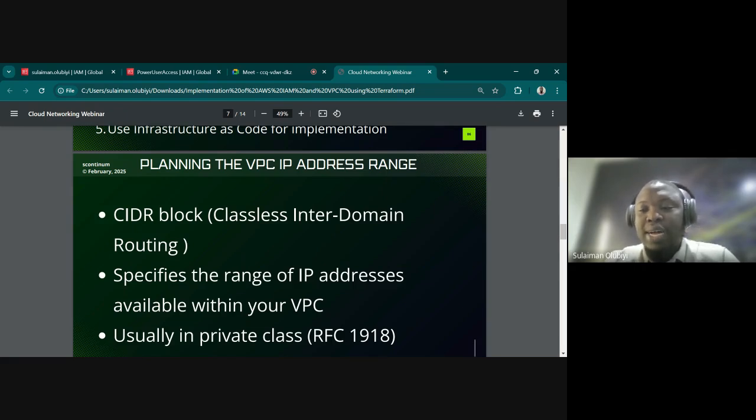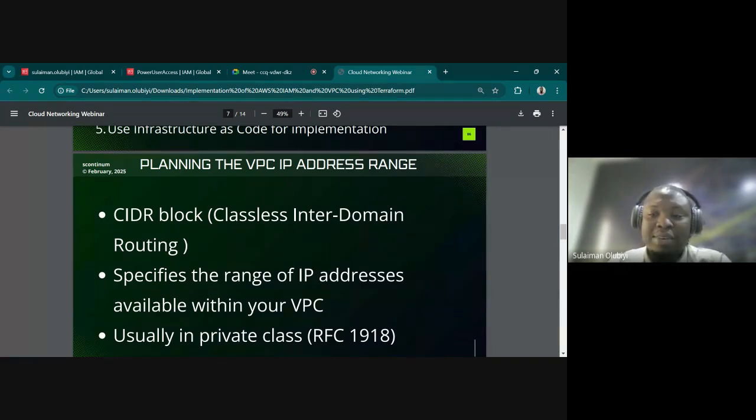But what I actually want to use there is that the CIDR range determines the number of IPs in your VPC. So one of the things you need to plan for is scalability, for future scope. You can't just put a very low CIDR block on your VPC, because at the end of the day, it might get exhausted.